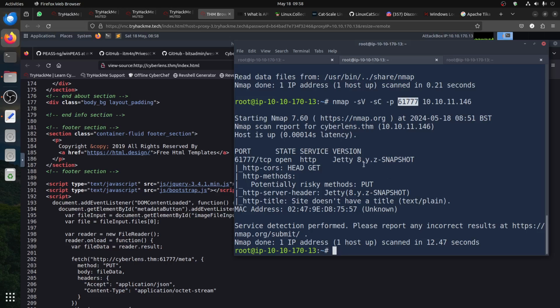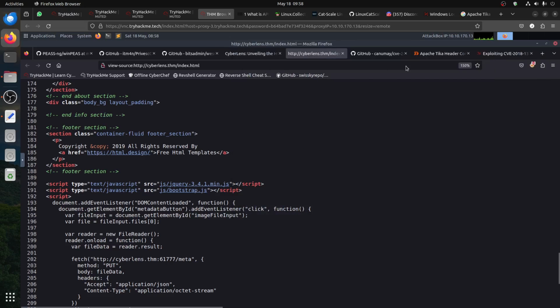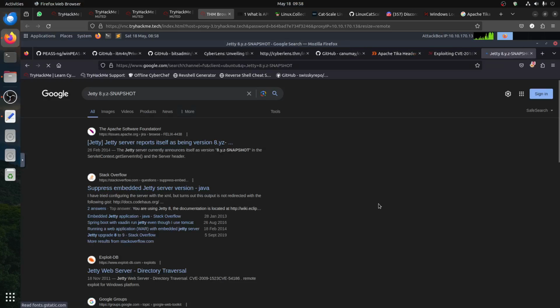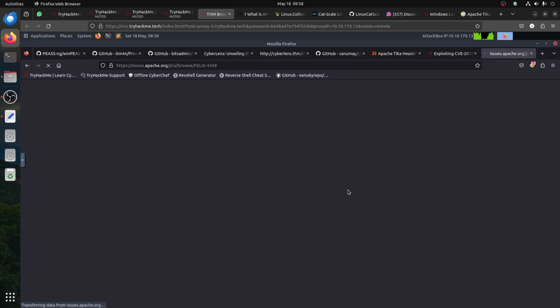It said Jetty 8 snapshot or something. I don't know what Jetty is. I didn't search for this because I found the answer a different way, but let's try it in case. A Jetty server is currently announcing itself.